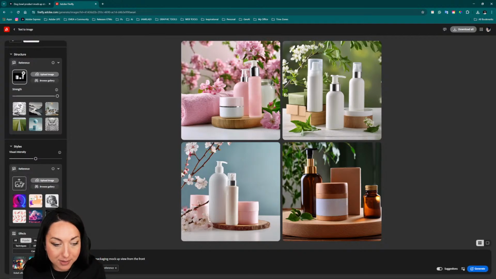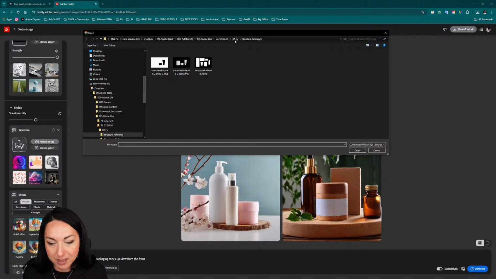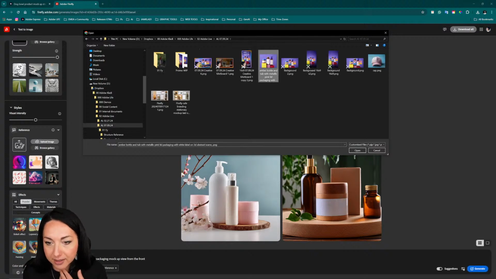You can browse the library. There are so many awesome styles that are already present within Firefly, but in this case, I'm going to upload some of the styles that I've created. Let's see if I have something for the branding that we're going to work with in a moment. So this is a branding that I've created. Let's see if I can zoom in a little more.